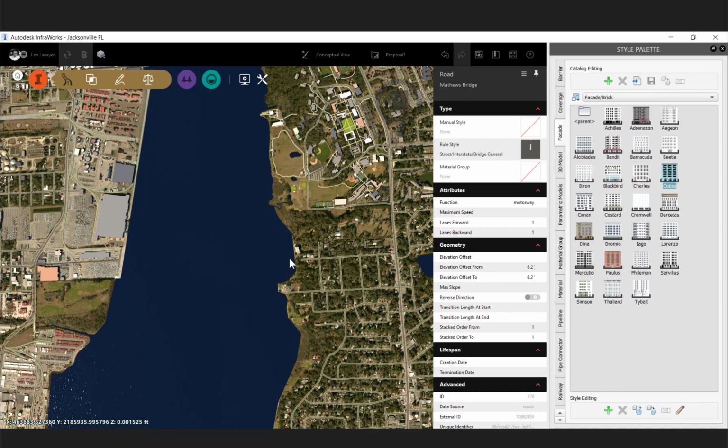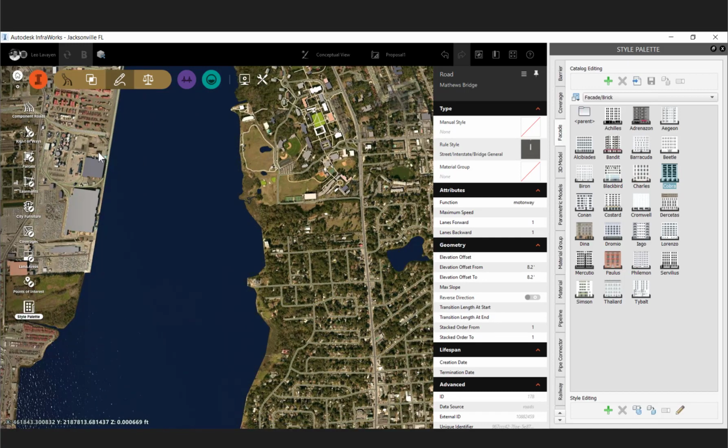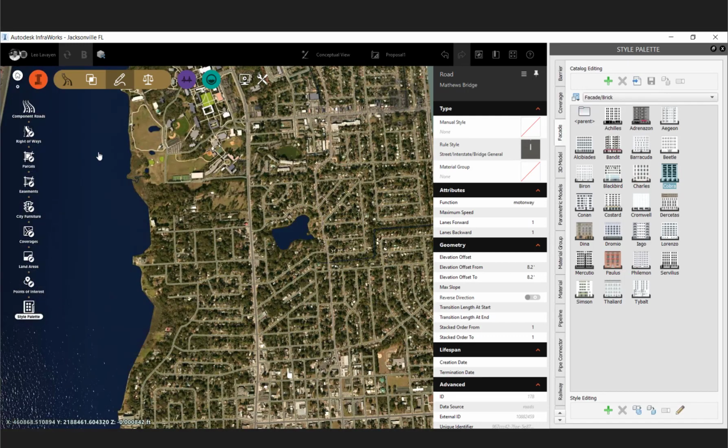So I'm going to add a road here. I have some options for components here on the right-hand side. It might be a little bit tough to look at them. Let me see if I can bring in the waterway there. And you'll be able to see how I have several tools that get engaged inside of here. Unlike most Autodesk products, I don't have a ribbon inside of here.